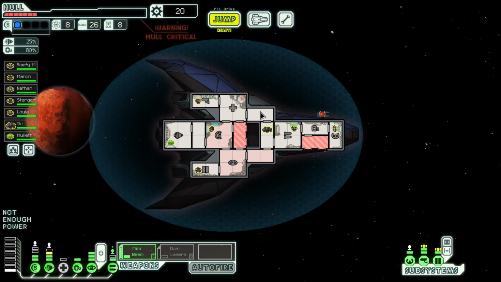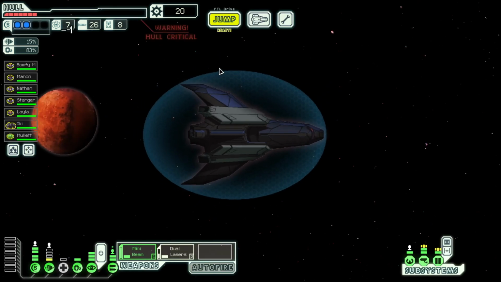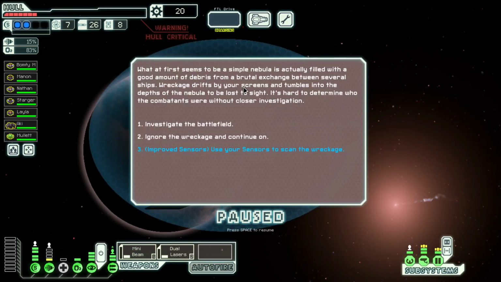But that's our important... what do you call it? These are important systems, at least for running away. 20 scrap. We're not doing that. We've got long-range scanners and none of these have anything. Let's jump here. I want to try and get some jumps so we can purchase a weapon or something.